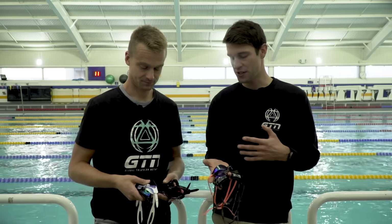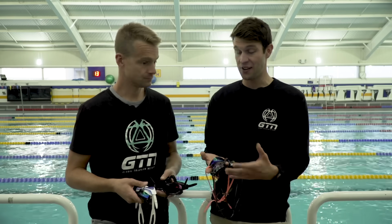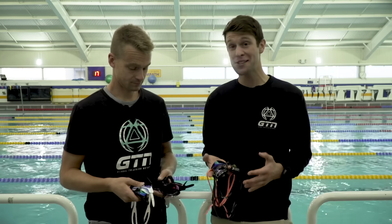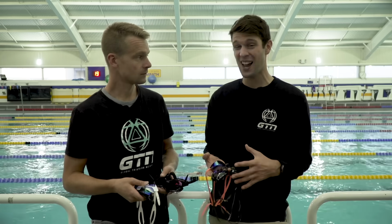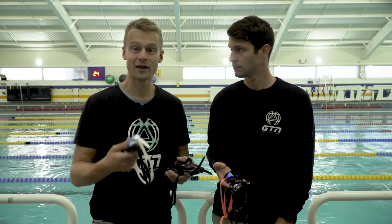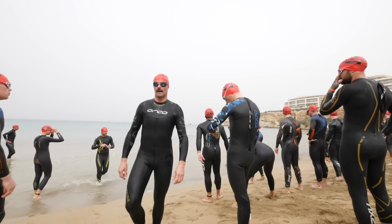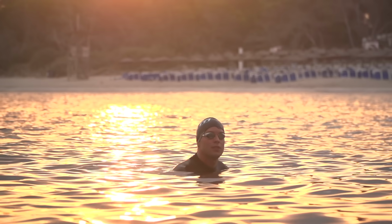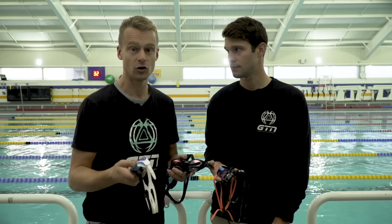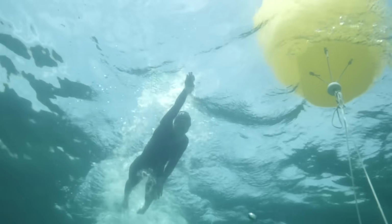Right, we have a whole bunch of different goggles here in an array of different colours. Some I prefer the look of more than others, but when it does come to performance, we kind of have to forget about that a little bit. So sure, choose a shape of goggle that you like the look of, but choosing the correct lens colour depending on the light conditions or the clarity of the water can really make a big impact on the vision that you have when swimming and sighting for the swim course markers.